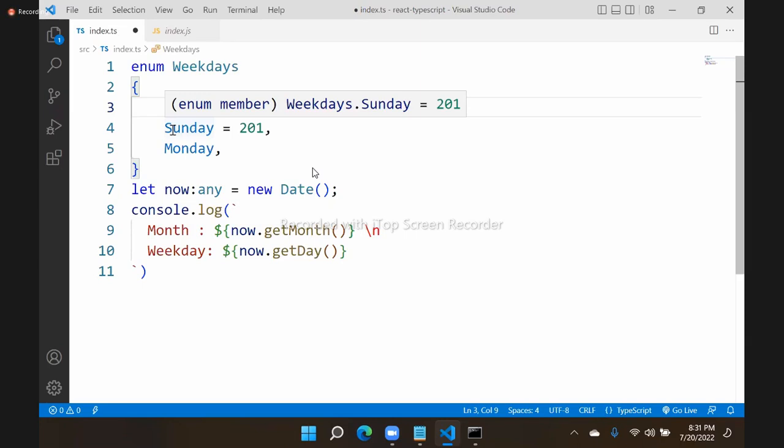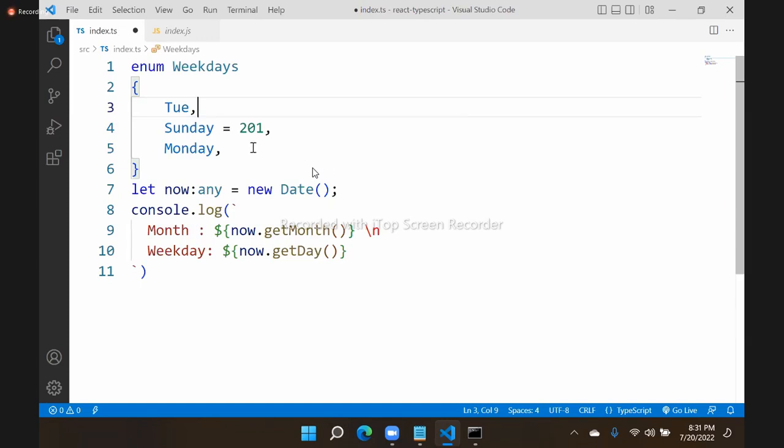If there is no previous value, it will look above, and if still there is no value, then it will start from 0. So what you initialize, it will take. The next value depends on the previous value, and if there is no previous value, it starts with 0.